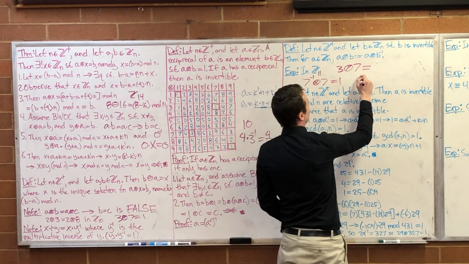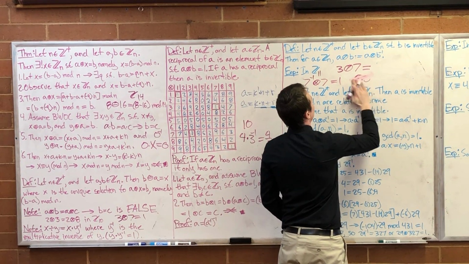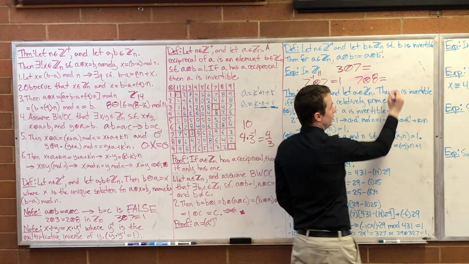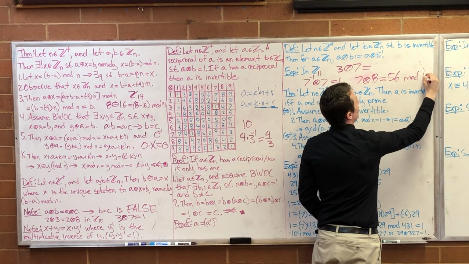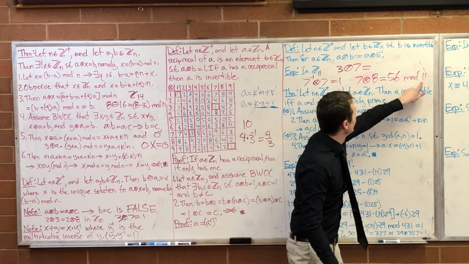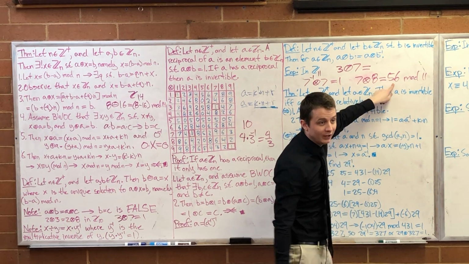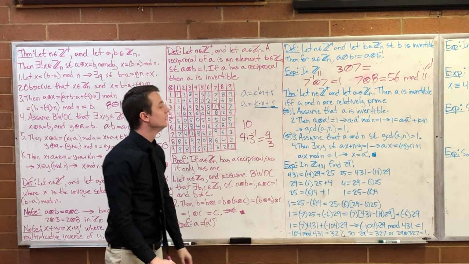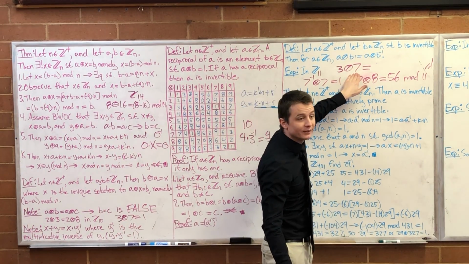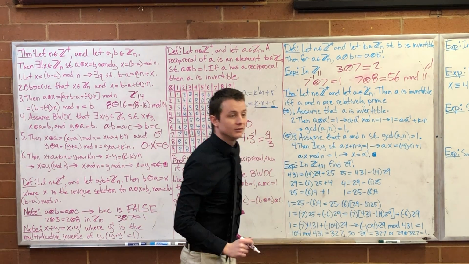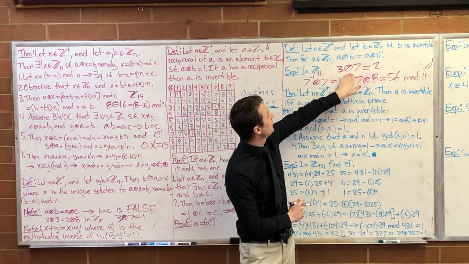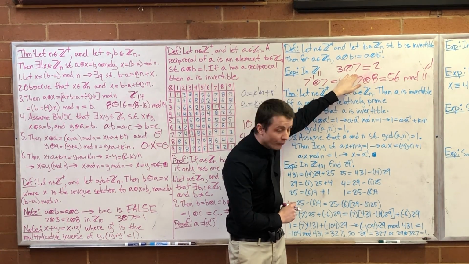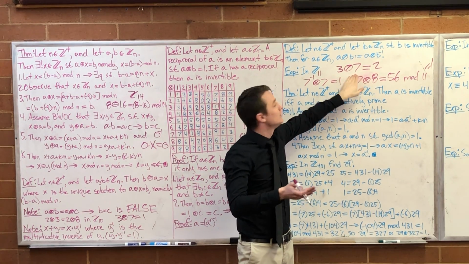Okay, let's look at it. 7 times 8 is equal to 56 mod 11. How many times does 11 go into 56, with the remainder of? Boom. She's got it. It's equal to 1. So, 3 divided by 7 is equal to, what? 3 divided by 7 is 3 times 8. What's 3 times 8? 24 mod 11. 2.